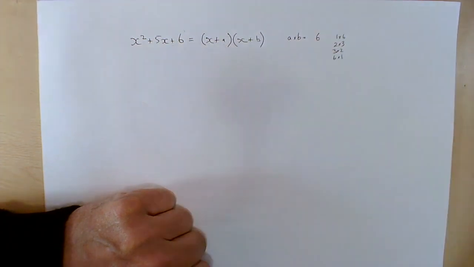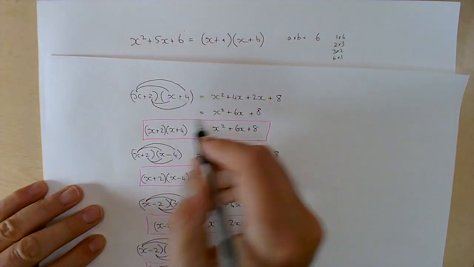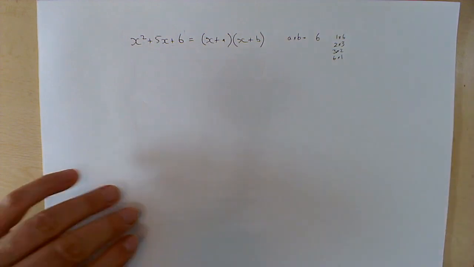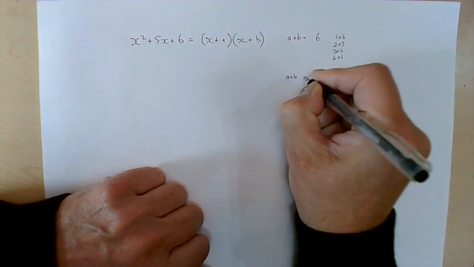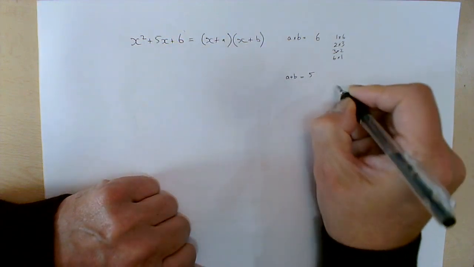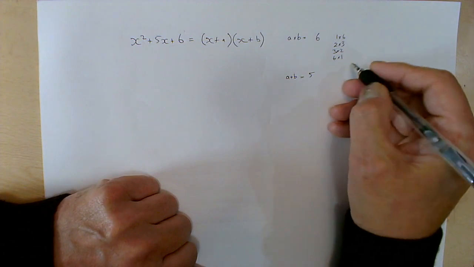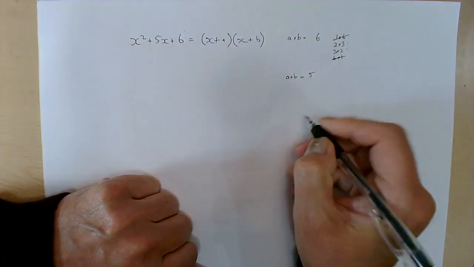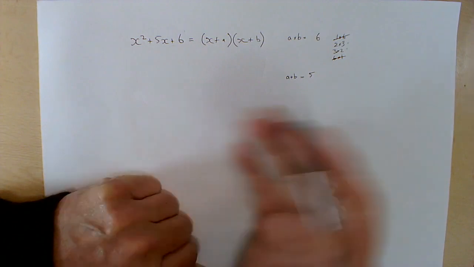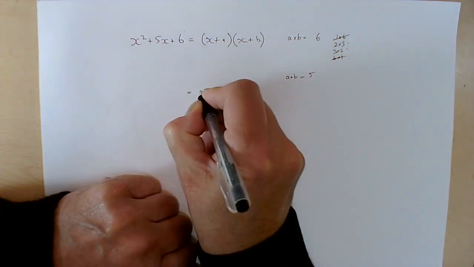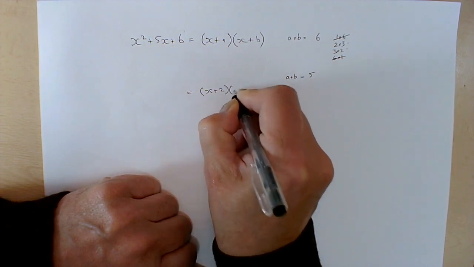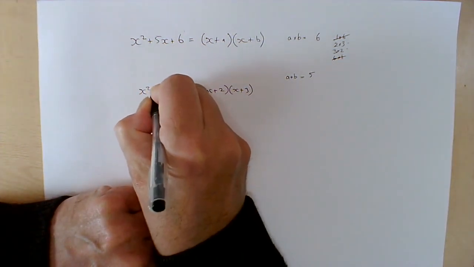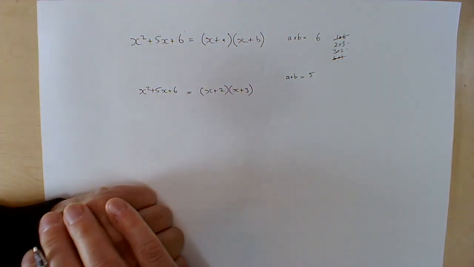We also know from our previous workings that this number plus this number is equal to this number. So in this case, A plus B is equal to 5. Which of these sets of numbers, when we add them up, add to 5? Well, that doesn't, and it could be either of these two. Because they're both pluses, it doesn't matter whether it's 2 times 3 or 3 times 2. So we can actually put in here our solution, x plus 2, x plus 3. So we have factorised this equation very simply to get that solution.